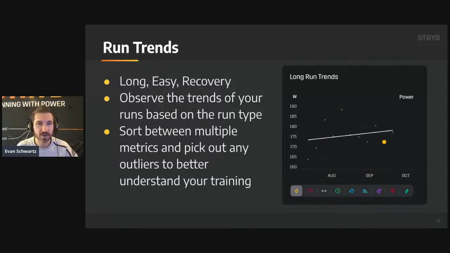This is a similar sort of thing that you can do when you look at easy runs and recovery runs. Typically, in a runner's schedule, you'll only have one long run a week, one long run every 10 days, 14 days. It depends on the training schedule that you're working with. But for an easy run and a recovery run, you tend to do those a little bit more often. So you can have a little bit more sense of how your training is shifting and how your variability of your easy runs and recovery runs are going by looking again at power, stress, distance, duration, pace, ground contact time, vertical oscillation, heart rate, and leg spring stiffness.